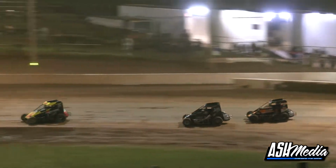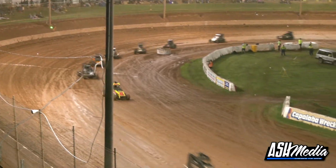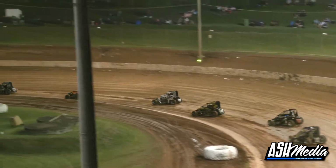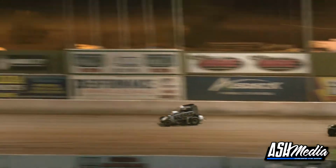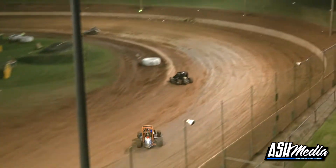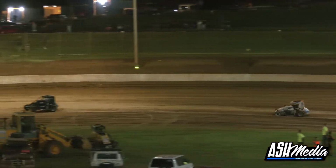Dawson gets onto the tail tank of the number 18 machine of Nathan Mathers. Kendall starts to stretch the legs of the 35. Opens up about 4 car lengths over the number 11. Make that 7 car lengths as they come out of 4 because Charlie Brown made the little mistake and falls back into the clutches of Matty Jackson.